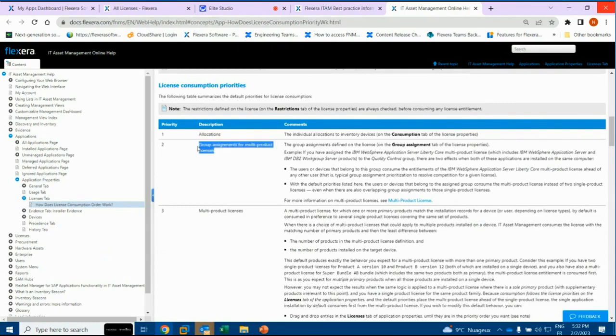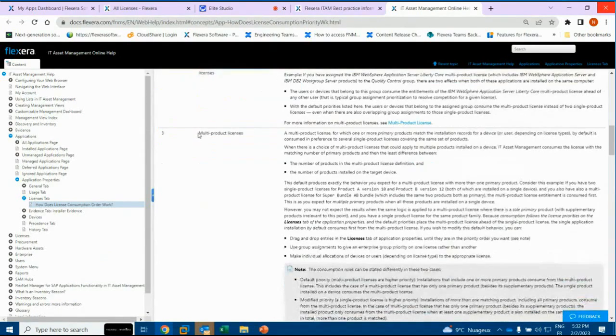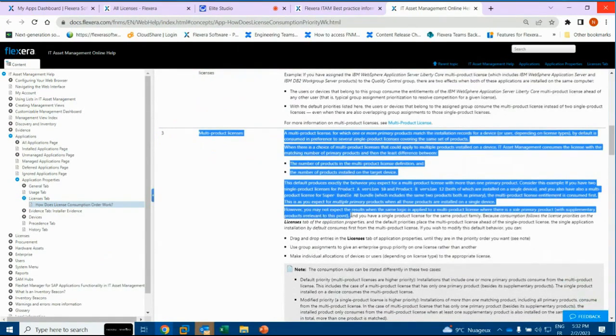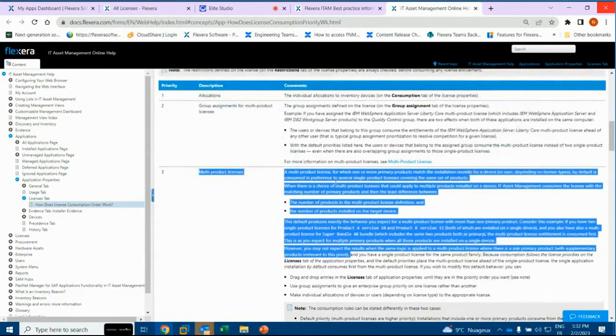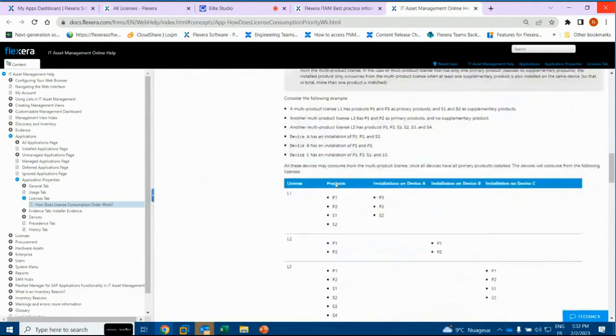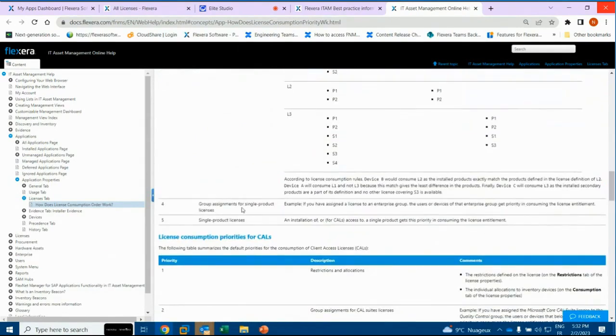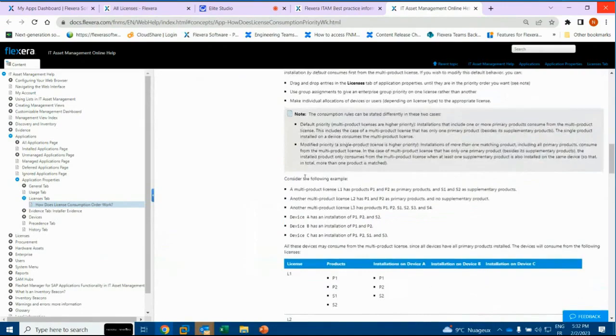And then you have other things which are multi-product licenses. So if you have a bundle, we will try to compute and cover a max number of supplementary applications. And you see we have this sort of sequence of priorities which are set. It can be quite complex, and even sometimes there can be unexpected behaviors because it can be very, very complex.